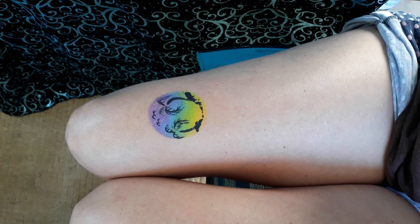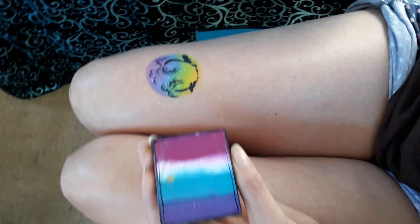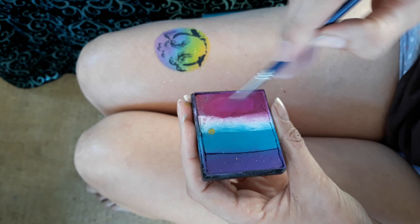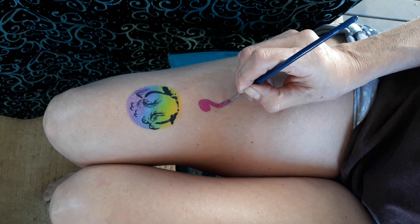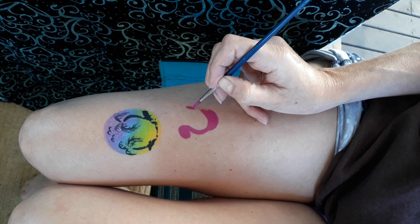We're going to move on to my next one that I loved on the weekend. For these really quick designs, off the top of my head I used the magenta out of this — it looks like Global, I think it's called Provenance or something. So as long as you've got any sort of nice pink, we're going to do a flamingo. Starting with a bit of an oval for the head and then a bit of an S shape going down for a body. Get a bit more paint on your brush.